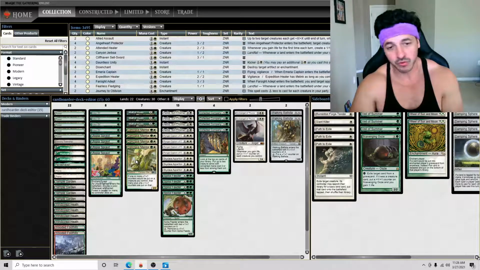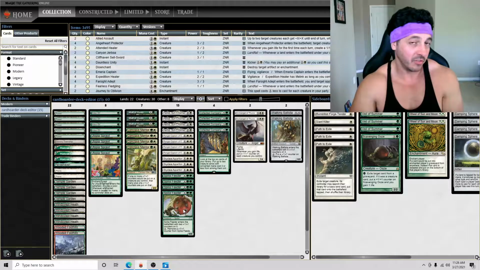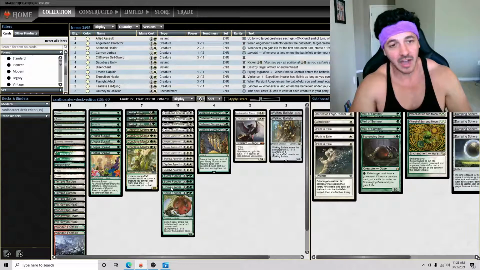Another cool trick is if you have a 3/3 Spike Feeder and they go to bolt it, you can remove the counter from the Spike Feeder and re-put it on the Spike Feeder, and it will now become a 4/4. I've done that a bunch of times, pumping my Spike Feeder by an additional counter thanks to Conclave. So very good card, very good with Gavony Township as well.